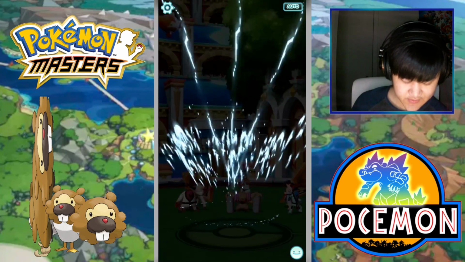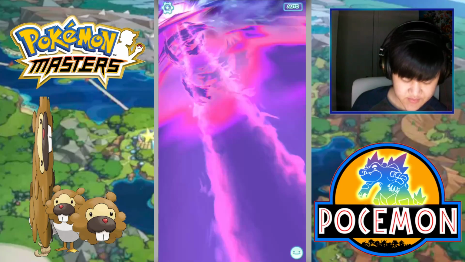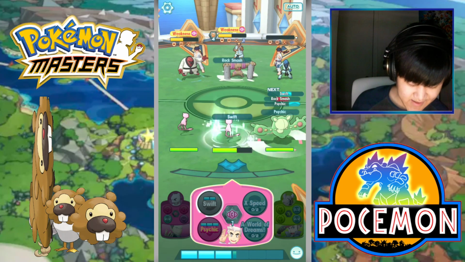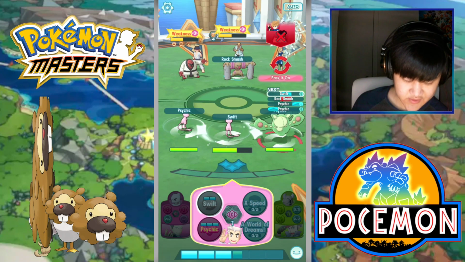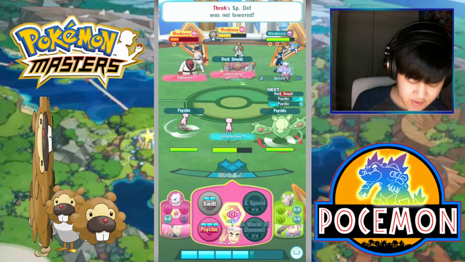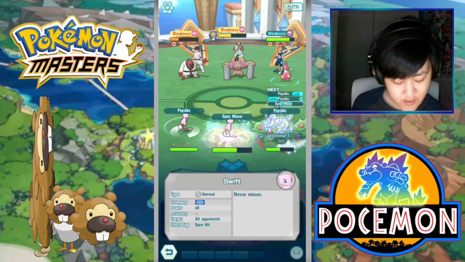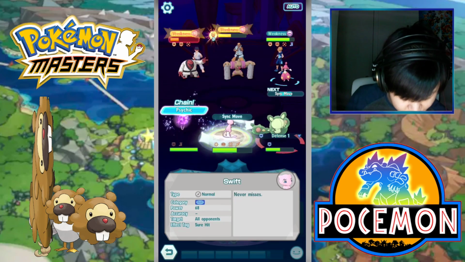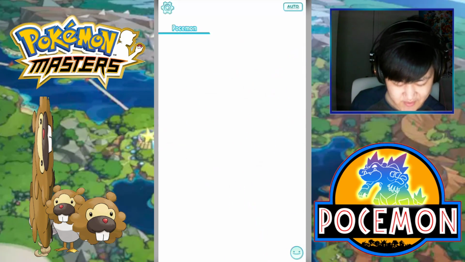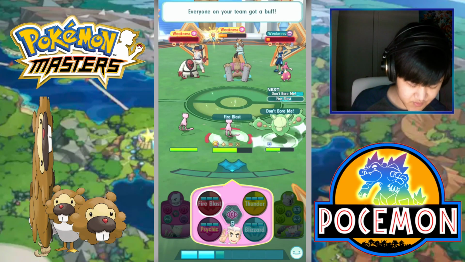Well, this should deal a decent amount of damage, right? The Reuniclus, okay, cool. Rip Dusclops. Well, Dusclops didn't die, but they obviously swapped it out. Let's Swift again, and then we should have our sync move up, which I would assume does a decent amount of damage. I mean, the Swift's not doing bad damage. It's an AoE low damaging move. What do we expect, right? I'm just not expecting too much in terms of damage from Swift. And then we can start psychicking, right?